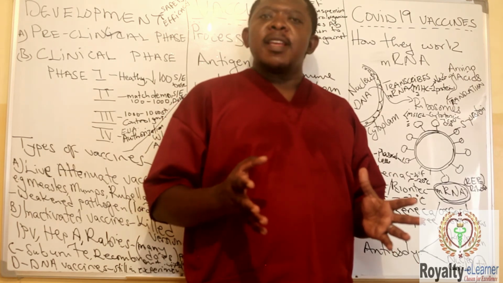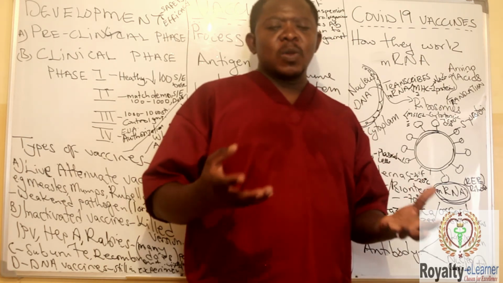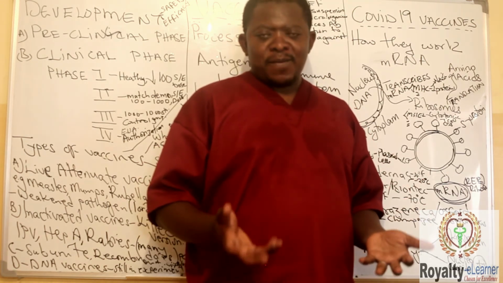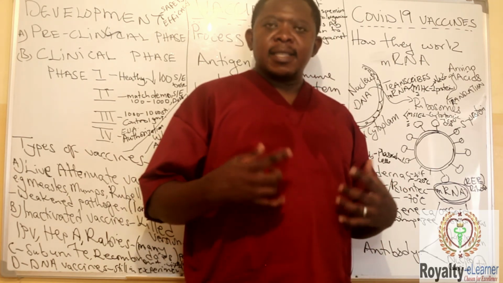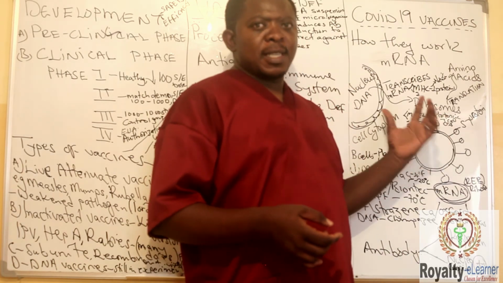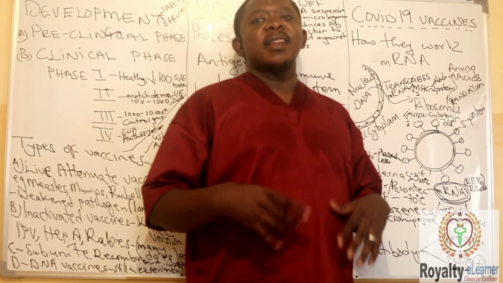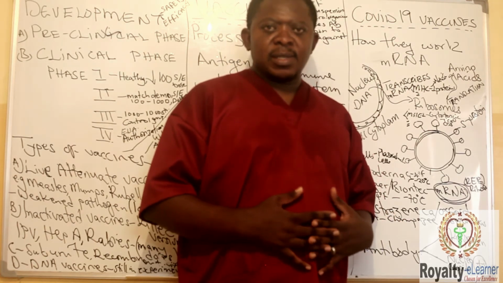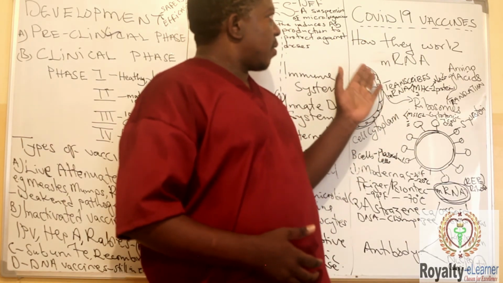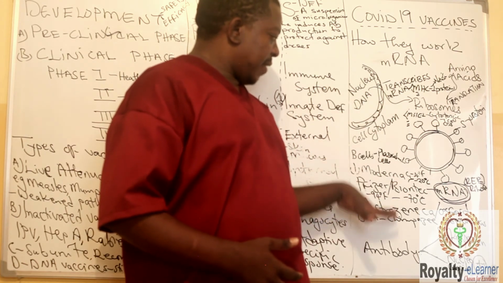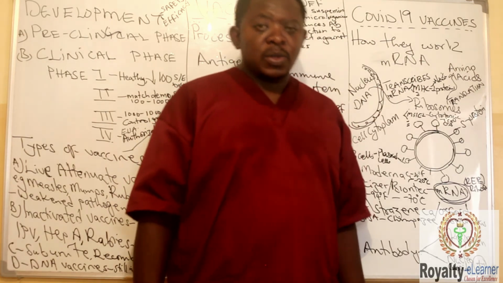My feeling about the COVID-19 vaccine is that since we are using a subunit, it's not necessarily going to cause an infection. It's going to help build your body's immune system. And from the experiments and the data, a lot of people who have been vaccinated are having a less severe form of the disease, which is very, very helpful. So that is on the COVID-19 vaccine, how it works, the vaccines that are there, the storage, and the number of doses that someone is expected to receive.